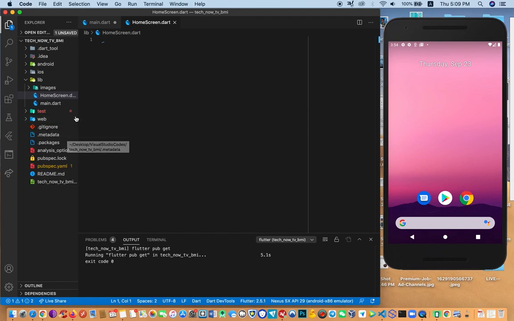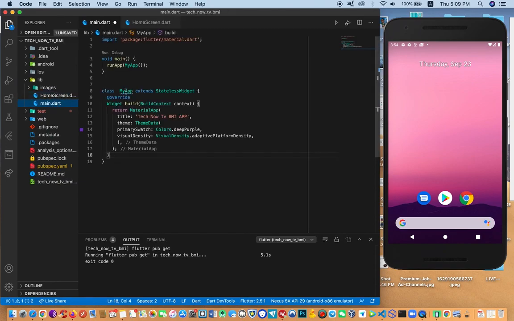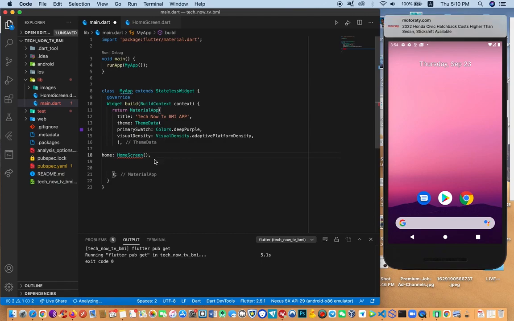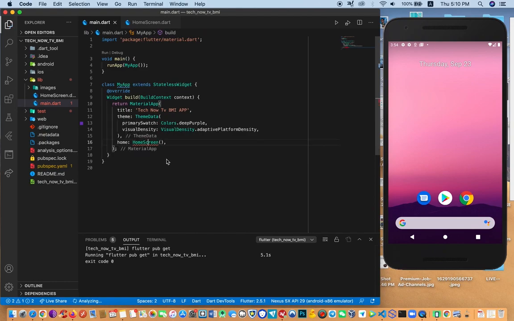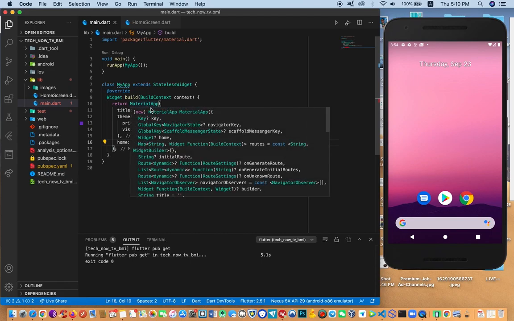Yeah. So we can call home and then home screen here, but I'm going to have a class in there where we're going to refer to it back here. So let's say here, after the theme we have home, and this home is going to call a class in the new folder we're about to create. Yeah, the class will also be home screen. Home screen like this, and then you end this. Make sure we call it well. Home screen, correct. Okay, so I save this, and then class my app extends widget, return material app.